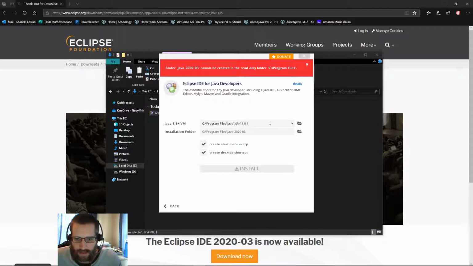I need to pick a different folder because I can't install it to a read-only folder, but you can select wherever you want to install it. You can choose whether you want to create a start menu entry and a desktop shortcut, and then hit install. I already have it installed, so I'm not going to go through the installation process again, but it's pretty straightforward. Click through, and that will install Eclipse, and you'll be able to run it from there.